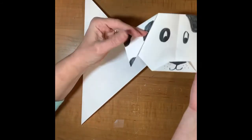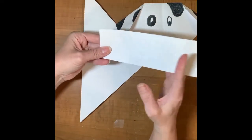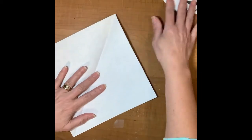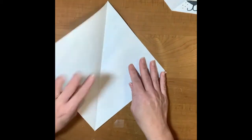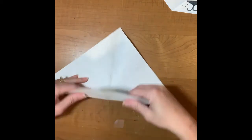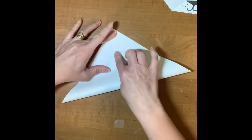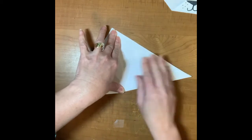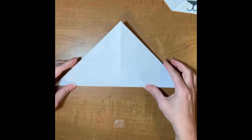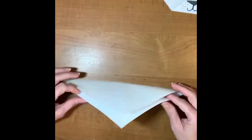Hold on to these extra pieces — once you get the hang of the folds you can make this dog any size you want. You can even make him tiny by turning the scraps into smaller squares. Now we have our square, which has already been folded in half. I'm going to open it up again and then fold it in half in the other direction so I have a crisscross. Line up your corners as closely as you can, push back, and crease to one side and then the other. The nicer your creases are, the better your end product will be.